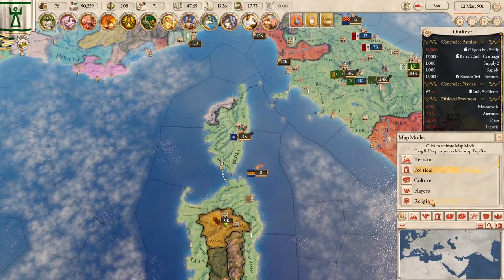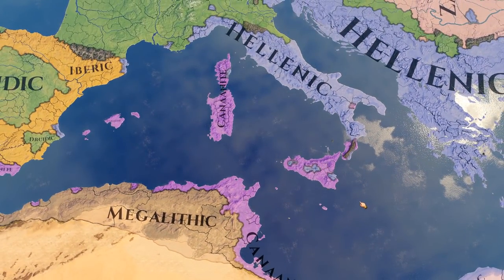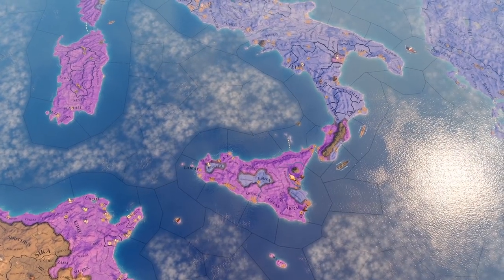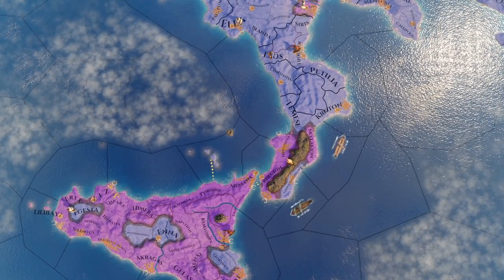But luckily religion is really taking hold in a big way now in a lot of places. If we have a look, the dark purple is obviously my religion, Canaanite, and Sicily is almost entirely Canaanite now, which is awesome, and we're encroaching further onto Italy, which is awesome because these are actually cities, so those took a while and they've finally taken hold now properly.